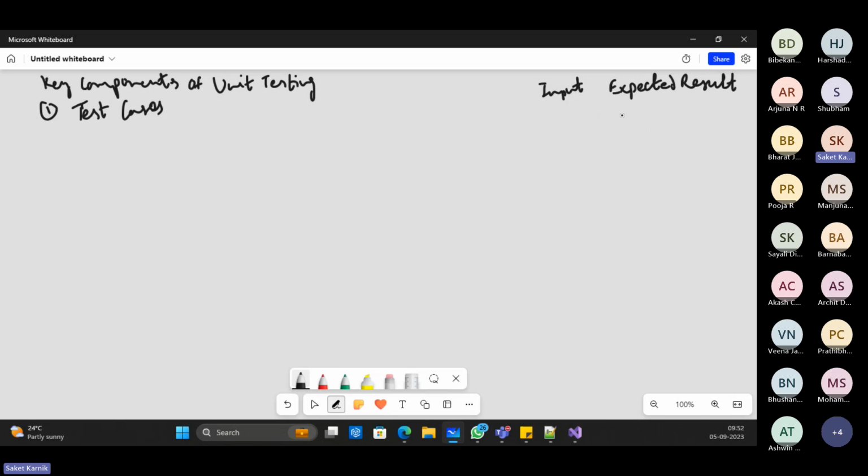This combination is what we call a test case. When I give this as input, this is what I expect. When incorrect input is there, I expect an exception. So I'm giving different types of inputs, and then I'm providing the expectations. Whenever this input goes in, what should be returned back to me?